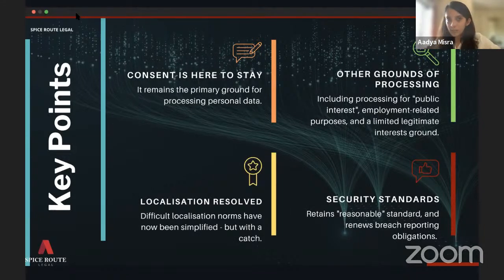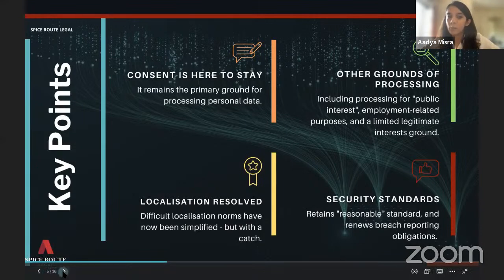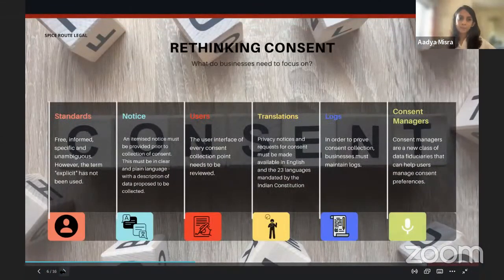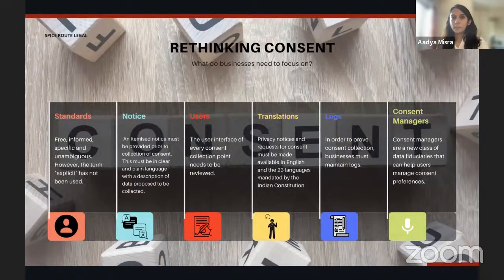So let's jump into consent, because I think that's a key issue here and brings out some of the more compliance-heavy obligations and burdens. Now, broadly speaking, when we say that consent is the primary ground for processing personal data, it means that all organizations must, in the absence of an express obligation or provision within the law, seek an individual's consent before you collect or process their personal data.